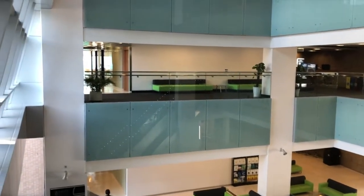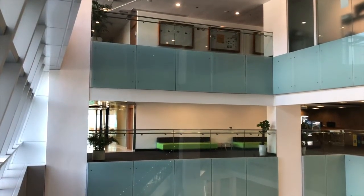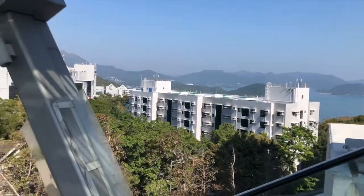On floors like three through five, it's just office buildings for the professors, so I'm not really going to go up there. There are a couple more spots around campus. I'm not going to film me going all the way down there, but I'll film that part when I get to it. But that's mainly what I would do every day, walking around campus, going all the way to the business building, and then all the way back down to my dorm to take a nap. The view of school going down the escalators.